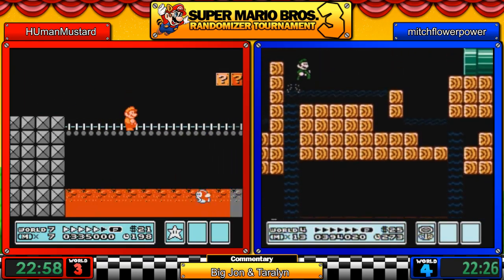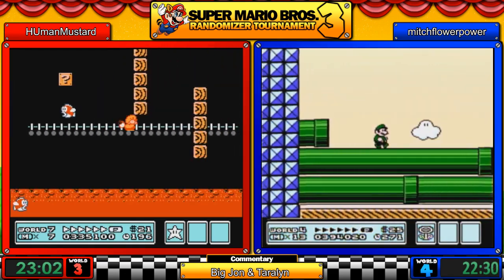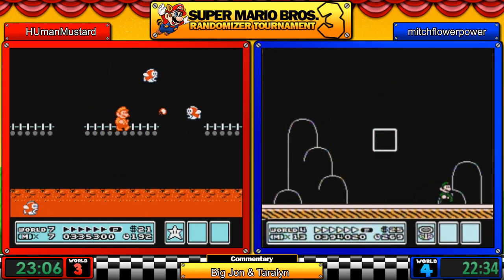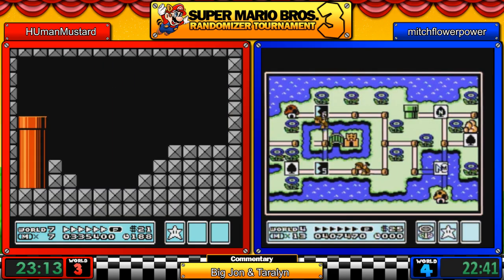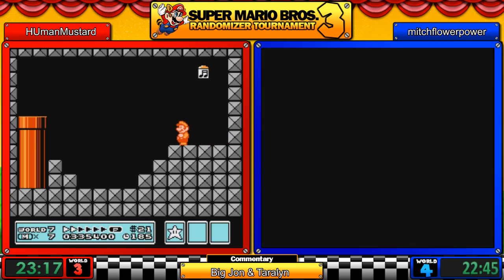We saw this level a little earlier in another race. They actually had a frog suit. It was pretty sweet to actually see a level where you have to swim straight up as a frog. Pretty neat looking. That was a thing of beauty. And HUmanMustard, I think he just got saved by the cheep for once. Almost slipped off into the hot tomato sauce there.